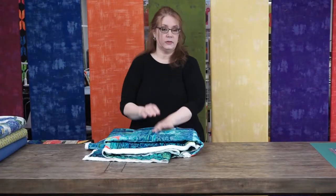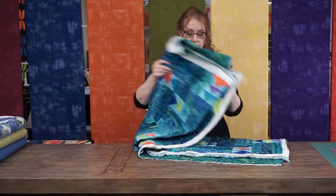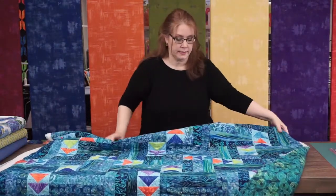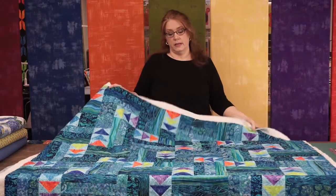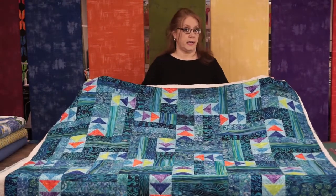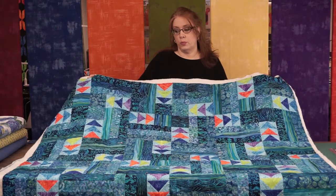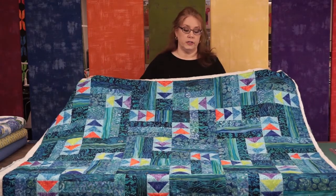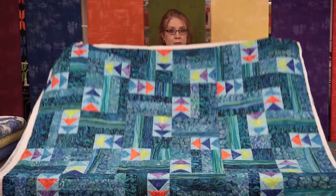One last bird-related item before show and tell: Darla has some flying geese in her latest quilt called Oceanic. It has wonderful colors and she made it with AccuQuilt. This is going to be a class here at the shop on June 10th and June 22nd. If you have AccuQuilt, we'd love for you to join us — we'll give you instructions for all the cutting at home so you don't need to bring the cutting system. You bring the cut pieces and she'll teach you how to sew the block together. It's a beautiful quilt — they look like little fishes swimming in the ocean.